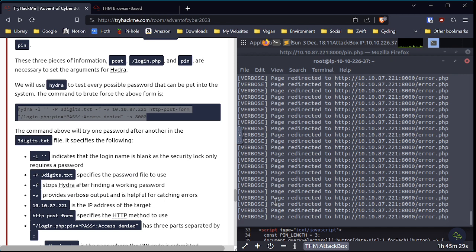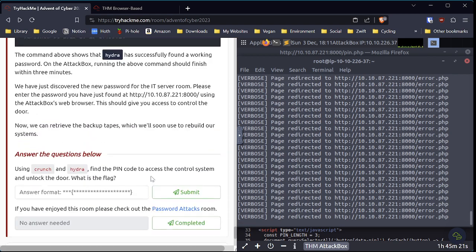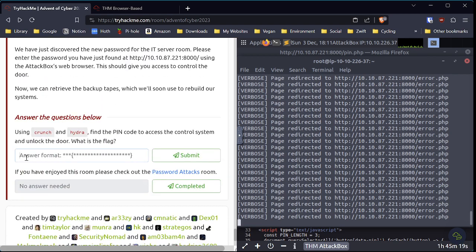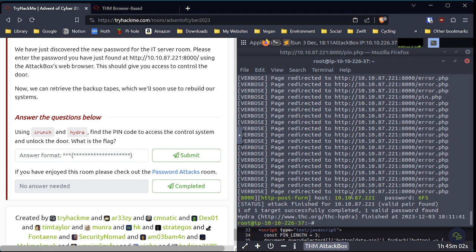Then we'll go back to the website and type that code in and get our CTF thing, right? If we scroll down here, this is how it always formats the CTF answers, the capture the flag answers. It would be like THM and then whatever the code is, like you found the pin or something like that. It'll be in here. So just give that a second, and we should get, there we are.